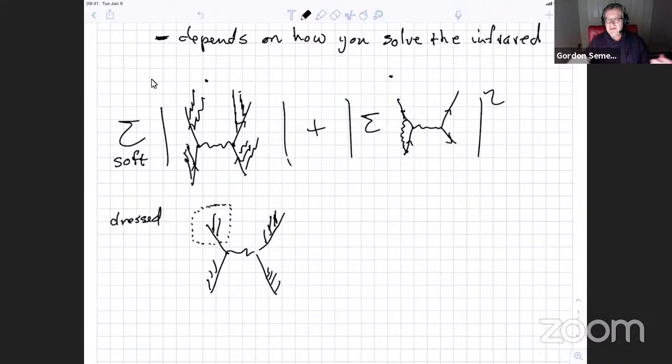In a sense, change a basis in the Hilbert space so that your states are these things. And that's called a dressed state. And then there is a particular dressing cloud of photons that in effect is good enough to cancel the infrared divergences. In a way, the way this correlates with the line above is that in the sum over soft stuff, if you put the sum in a coherent state basis, the sum is dominated by one coherent state. And so that's a coherent state one uses down here for the dressing, in a sense.